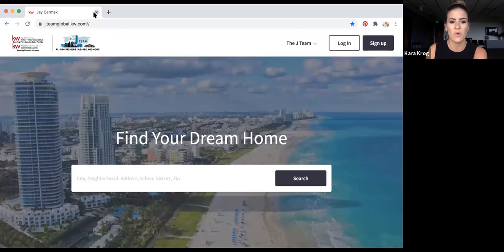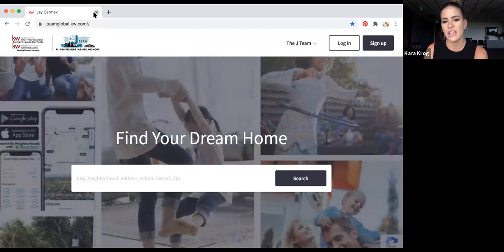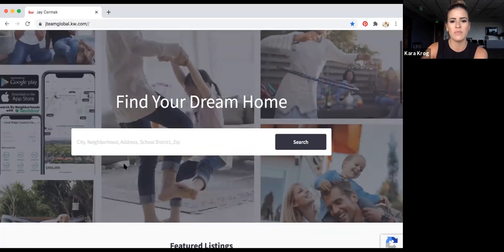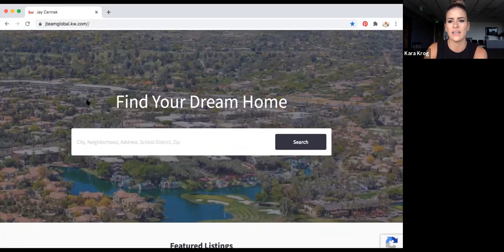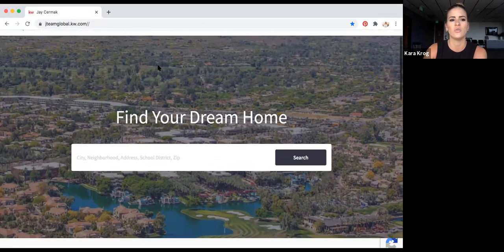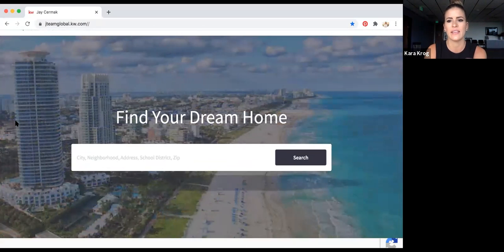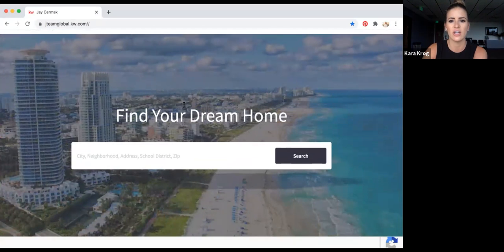So again, this would be a great website to check out later as you're filling out your site and wanting to make it look extra personalized and really unique. He would be a great person to look at and see how his hero image is what we're going to go over today. This is kind of a rotating slideshow. I'll show you how you can customize this and how you can do one of those, like the last picture that he had, which was a gallery, a collage of other pictures.